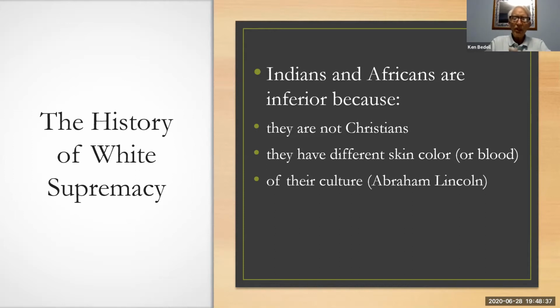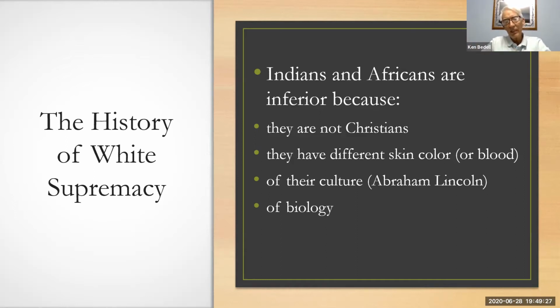Even up to the point that, and I used Abraham Lincoln as a clear person, this is the way he justified saying that Indians and Africans, particularly in his case he was looking at Africans, were just different culturally and couldn't get along with Europeans in terms of their culture. White culture, European culture was superior, and he proposed that the Africans should be moved out of North America, returned to Africa or sent to some place in South America, so that the United States would be a white country with white culture and white people because of our cultural differences.